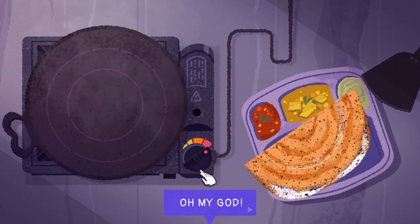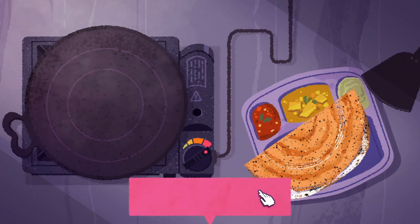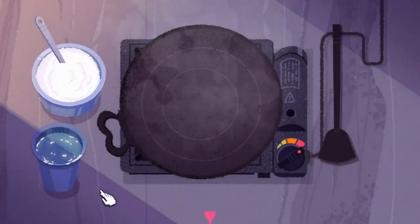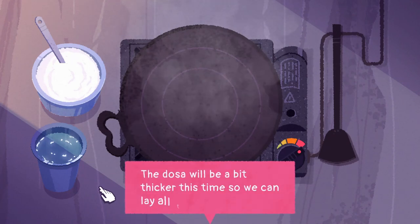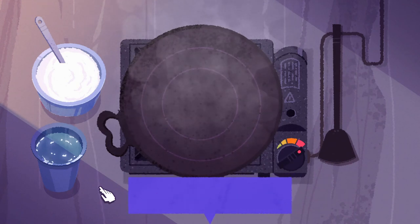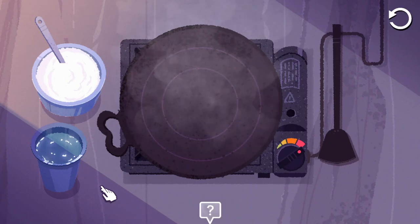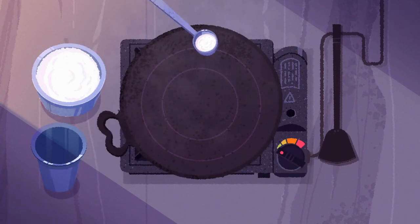That looks so good, though. I did it. Good job. Ready to try something harder? Ooh, okay. What do you got for me? Are you ready to try uthapam? The dosa will be a bit thicker this time, so we can add a layer of vegetables. This is like the pizza one, right? With all the toppings? Yes. Okay. Throw that on there. Turn it low. Throw that on there.